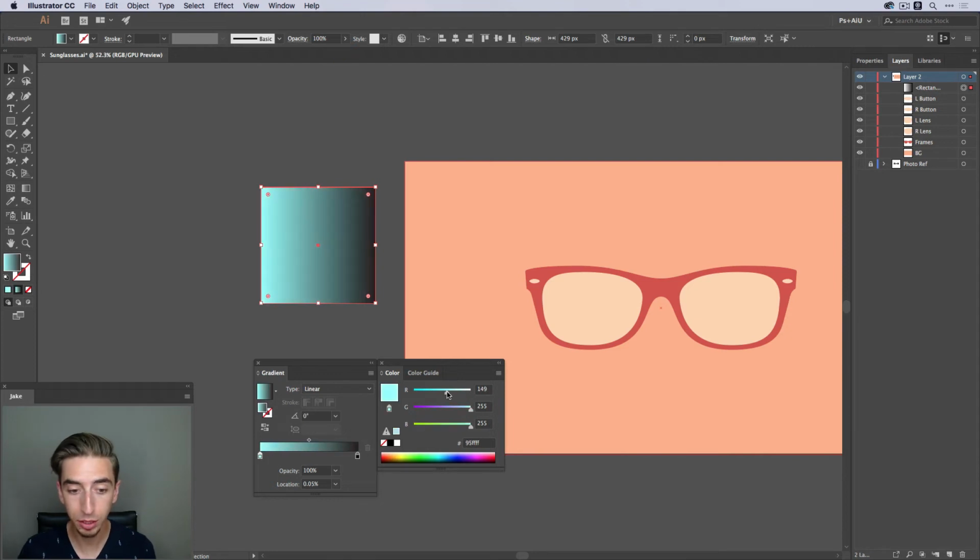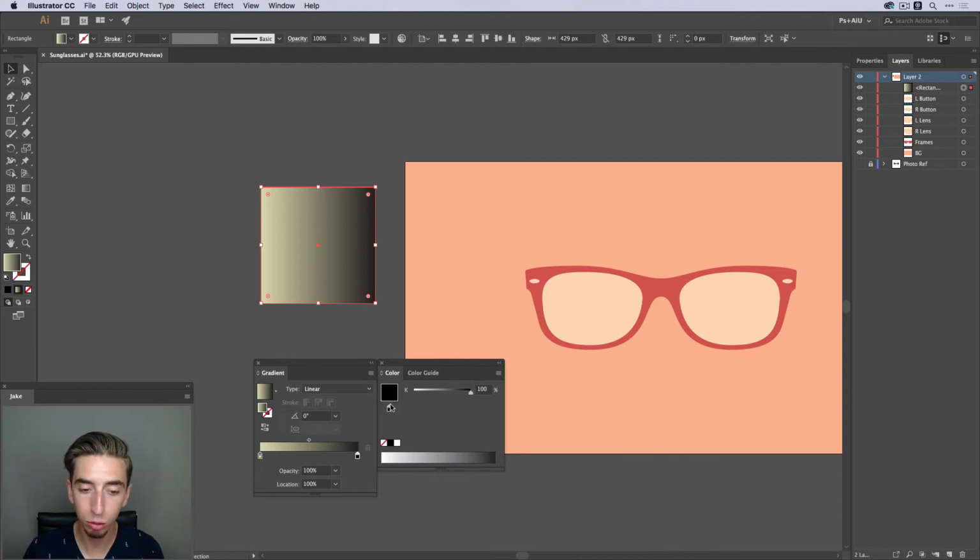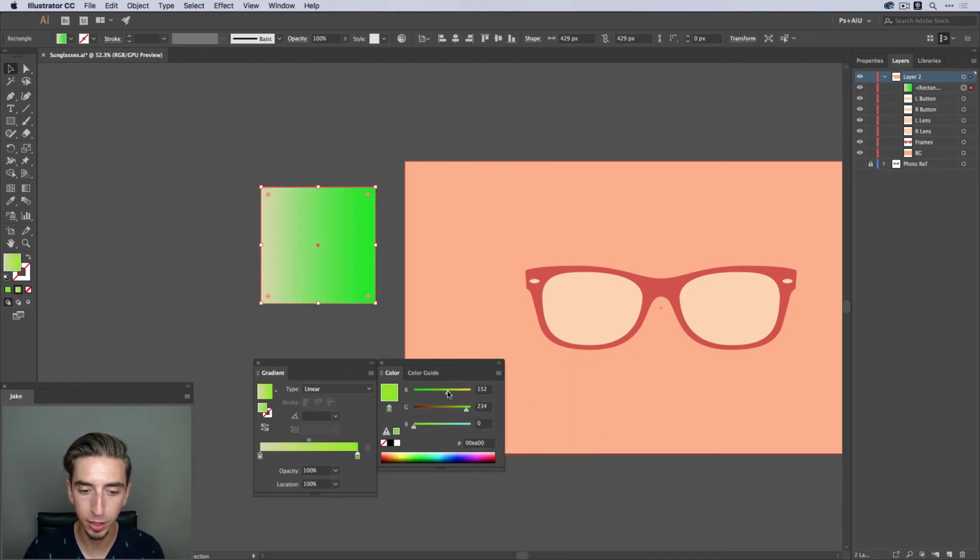Now I can introduce colors like this blue or maybe a light green or pale yellow. And there we go. Now my gradient is going from this color to the black. Now that I click on that black though, I again lose my RGB values. So I need to switch this from grayscale to RGB and then maybe introduce a more saturated green, a little bit more yellow, a little bit of blue, and there we go. Now we've got a gradient going from a paler color to a more saturated color.